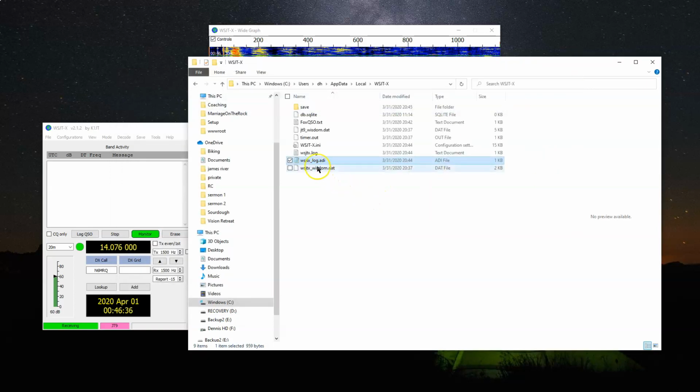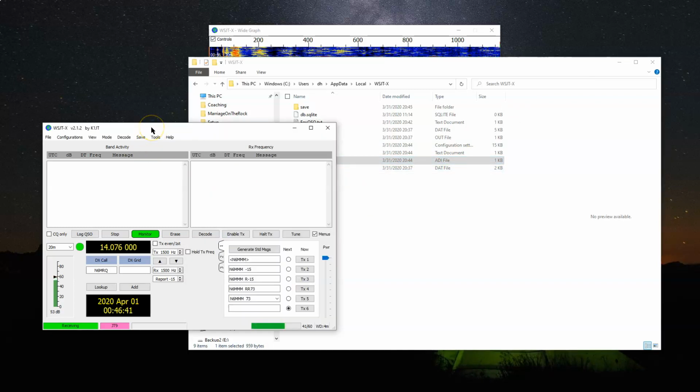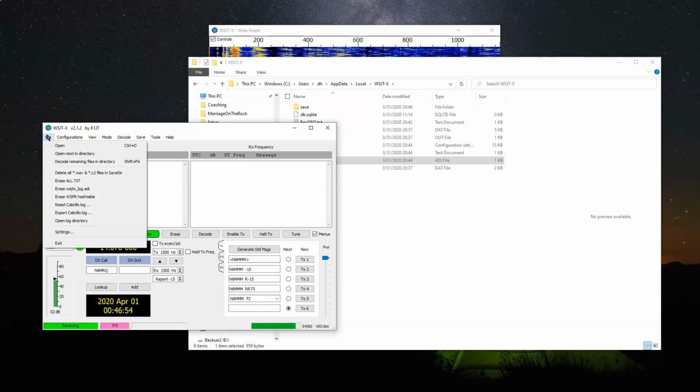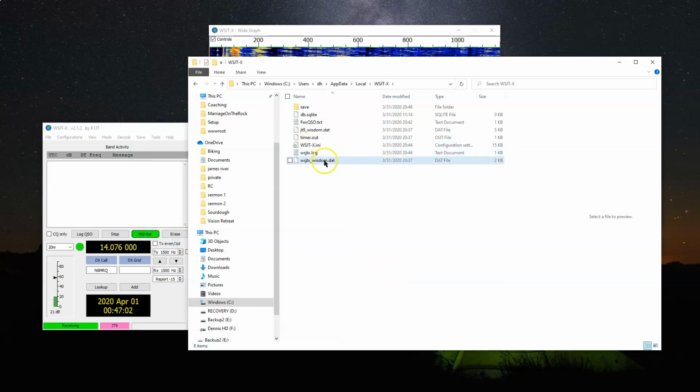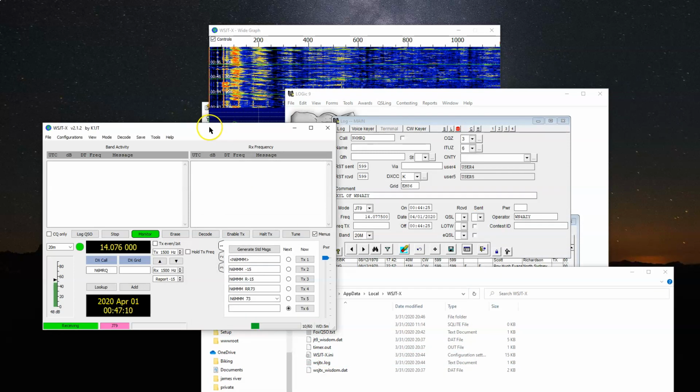Once everything's set up, you can delete this ADIF file, do whatever you want to it. As long as LOGic is running while you're logging in WSJT-X, it'll create the new file. LOGic will pick up on the new file and read from that and so forth. There's a convenient way in here to erase that file. And you see it's gone from here, just like if I deleted it the manual way. And just to show what will happen, I can go log another QSO.